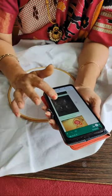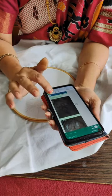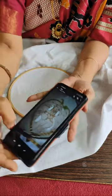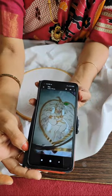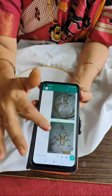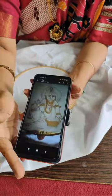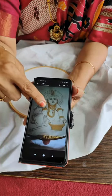The next one is, we have two pictures. This is by Basanti. She has started the poses of Krishna. The first one is the leaf Krishna. Then we have this, the crawling Krishna, what we did the first class. Okay, the crawling Krishna.